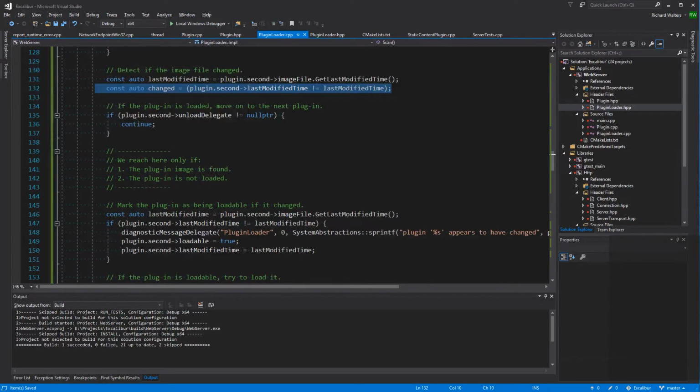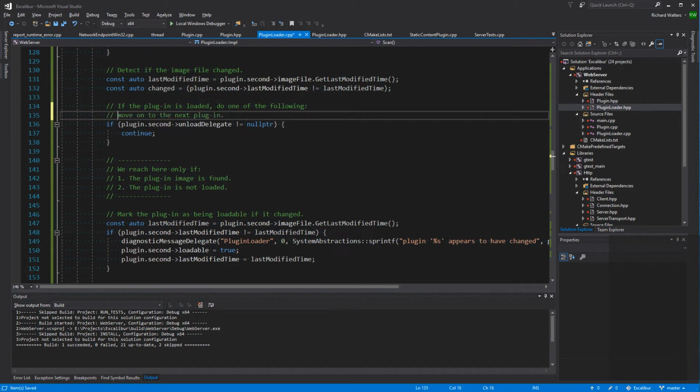If the plugin is loaded, here we're going to change it to: if the plugin is loaded, do one of the following. If it changed, reload it.